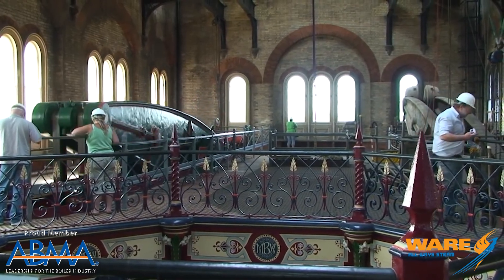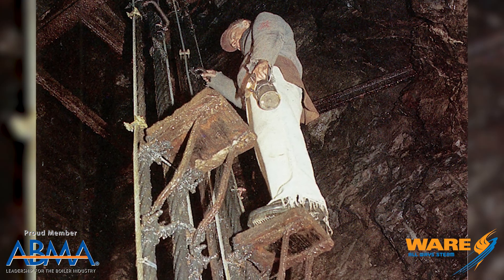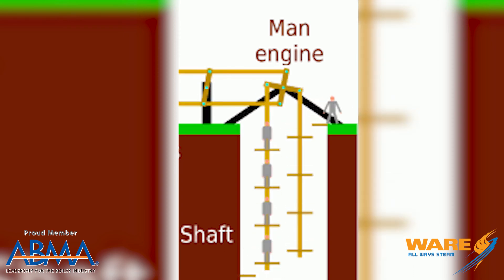The steam went to something called a beam pump, which we talked about a few episodes ago. The main principle is that there's a large bar that goes across the top and it operates on a pedestal. Connected to one end is a big shaft that goes down into the mine that operates the pump, and another shaft that comes back up to bring the water out. What these smart fellas did is they fixed steps to both of those shafts. As one was moving — in fact only one was moving in a single acting man engine — they would step on the step, come up six to twelve feet which is the length of the pump stroke, step off onto a fixed step, wait for the stroke to go down, and on the way back up they would catch another step, because they put these steps about every six to twelve feet.